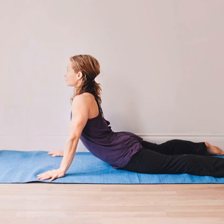And always knowing that if it's not a comfortable shape to hold, that you can always bring the feet back down to the floor. Last few breaths like this.